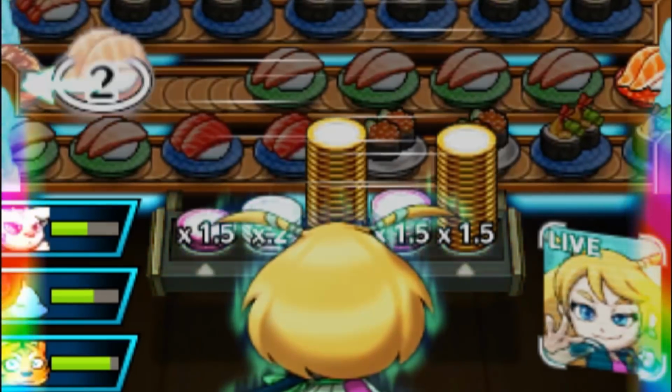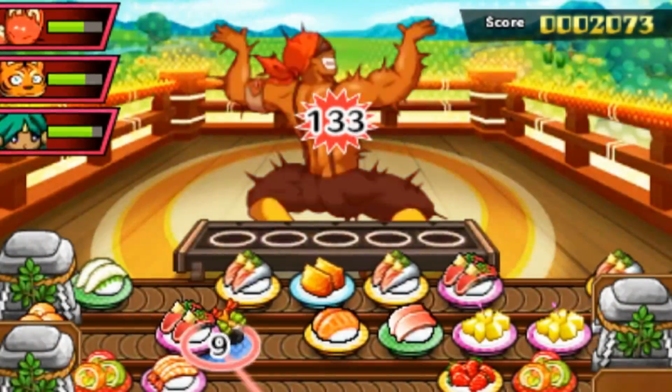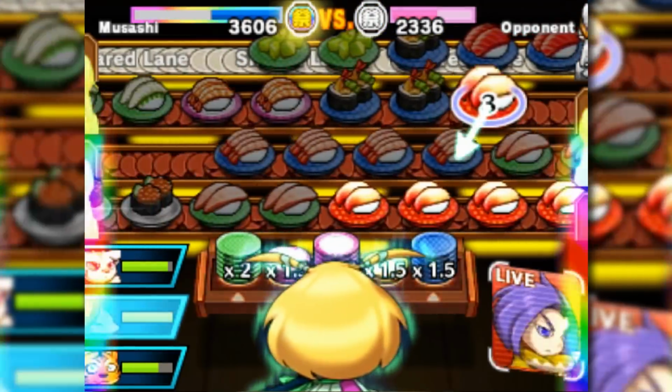This means you're not only worrying about charging your own abilities, but keeping an eye on the enemies, while also trying not to get lost in the chaos of a runaway sushi train. There's just so much to think about. It's all incredibly fast-paced, isn't it? And it only gets crazier as you progress.